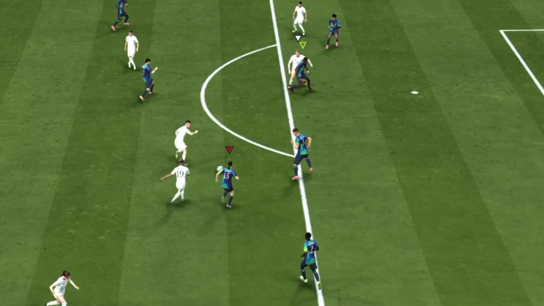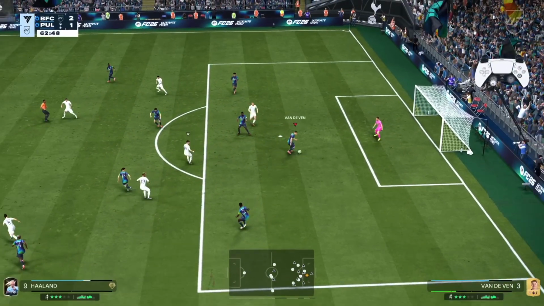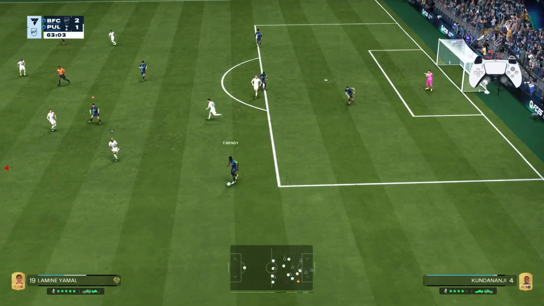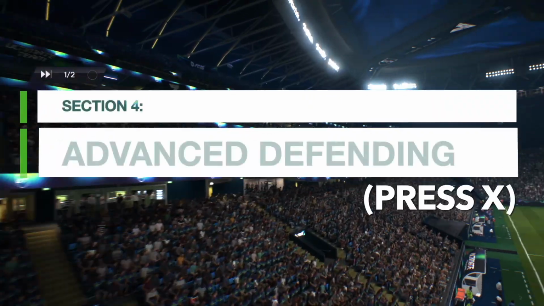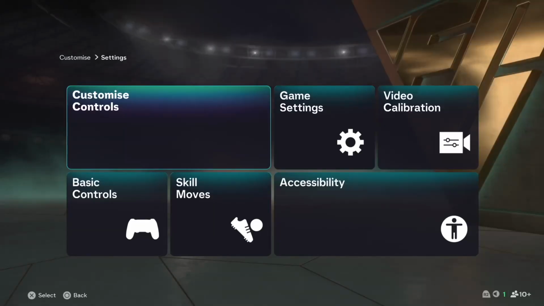And once I switch to my CB, I either press circle or I press R1 circle. R1 circle is pretty effective. It's aggressive standing tackle and you should give it a try. Now let's go to section 4. Section 4 is advanced defending technique.